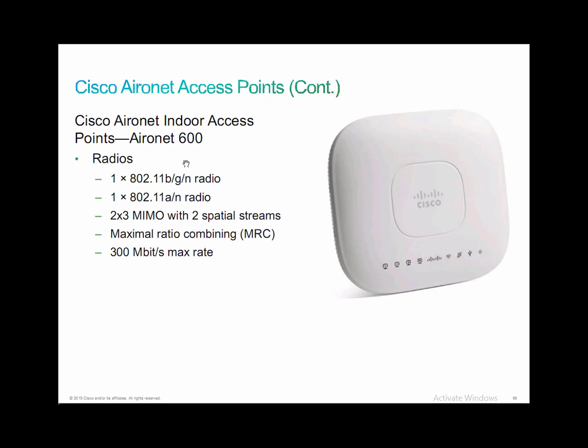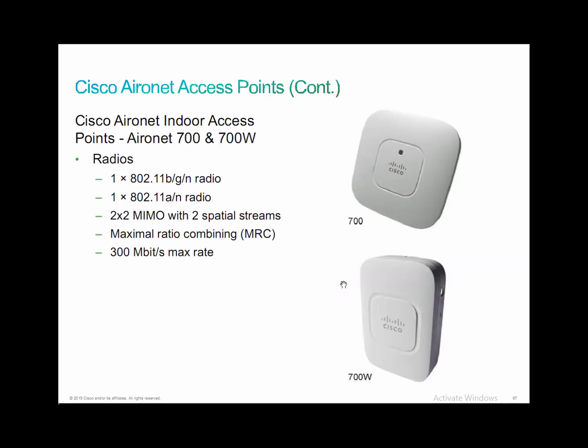It's got a gig twisted pair Ethernet WAN port, 1 management console port, and then 4 10/100/1000 auto-sensing ports. You can see the icons here. So if you want to actually connect physical clients, it acts as a workgroup bridge as well. It's got a 3 dBi 2.4 gig antenna and a 4 dBi 5 gig antenna built into it. All right. Well, it's a cool little access point, I think.